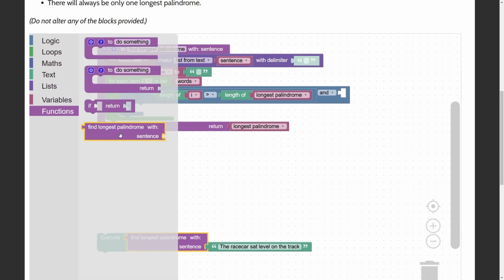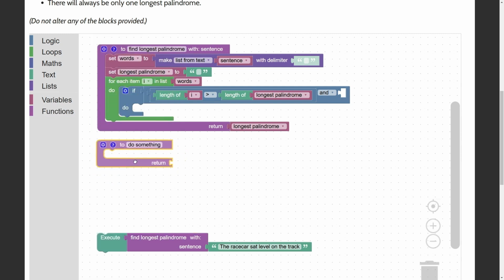We don't want to run it yet. We want to create the function. And we want it to return a value. So we want a function to say, let's call it check palindrome. So it takes a word and it returns whether this word is a palindrome or not.